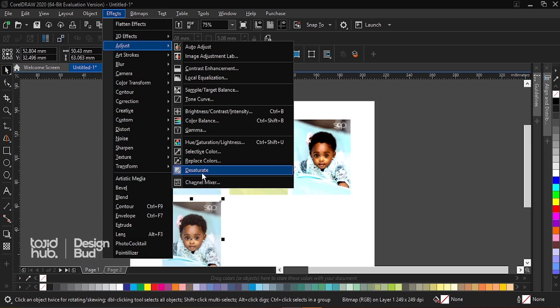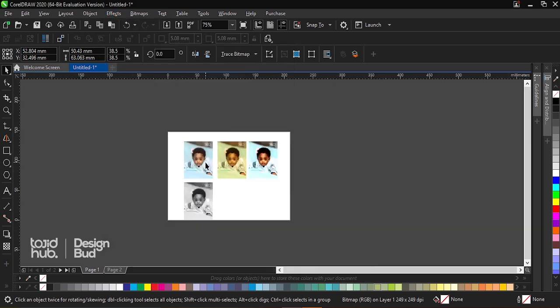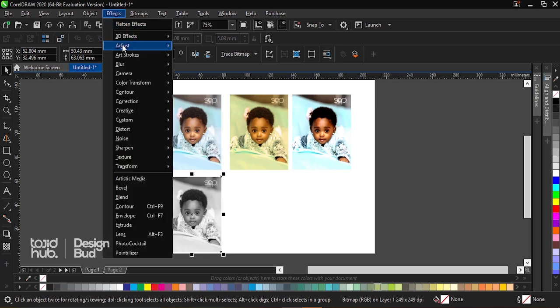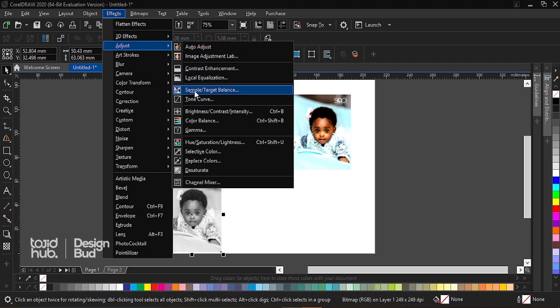It removes the colors entirely and converts our object to black and white. So here are the major tools that we use under the Adjust command.